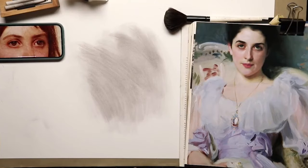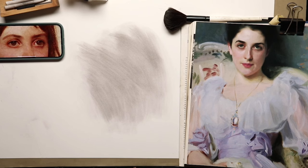So I'm going to talk about the eye, and we've been talking about the eye, so no surprise there. I'm going to show you a basic rendering technique that's kind of tried and true. It's one of those more intuitive approaches, and it's one of those when in doubt, simplify. So at each stage of the process, it's going to look pretty good, and then we can keep upping the ante and try and make it a little better, a little better, a little better. So it's a pretty clear process.